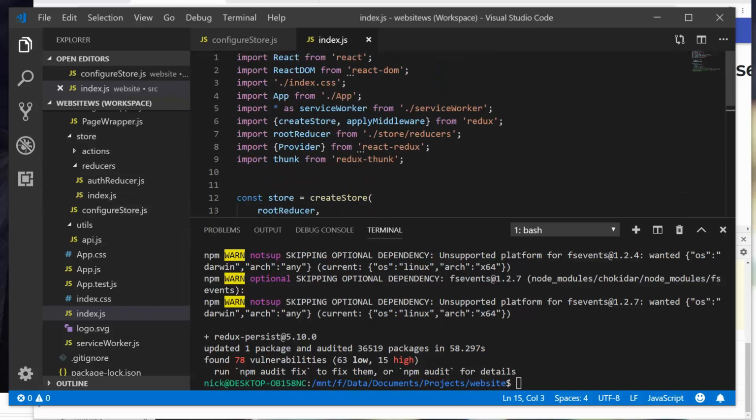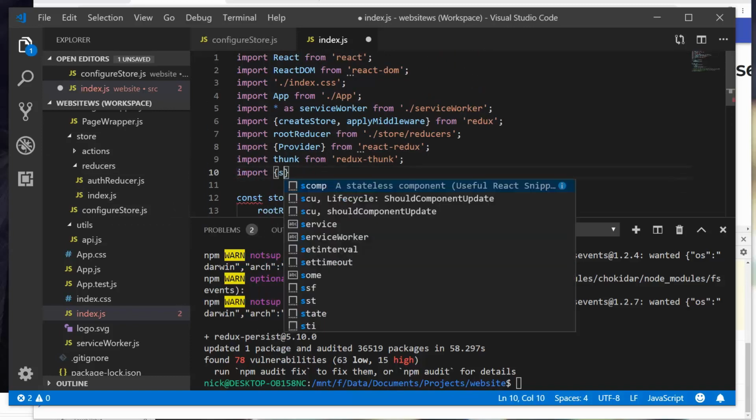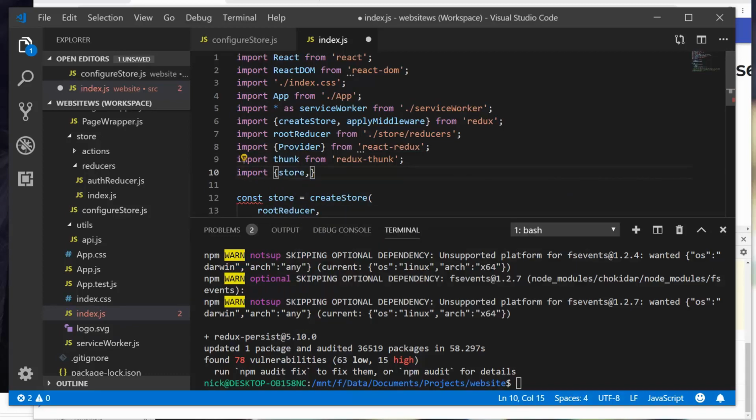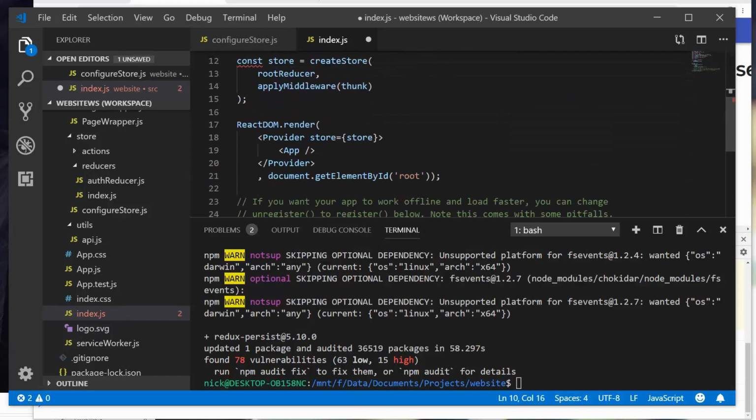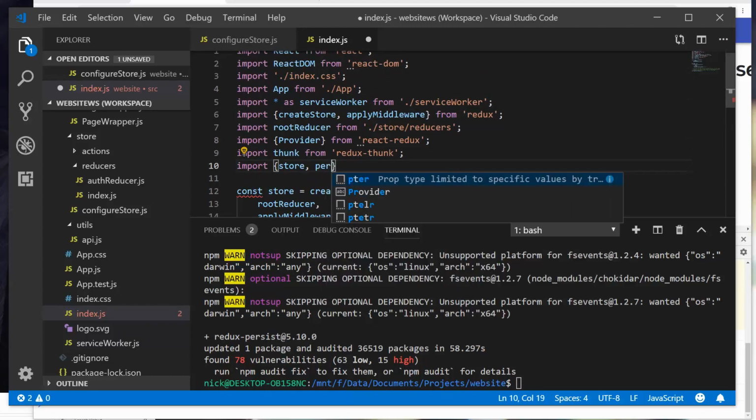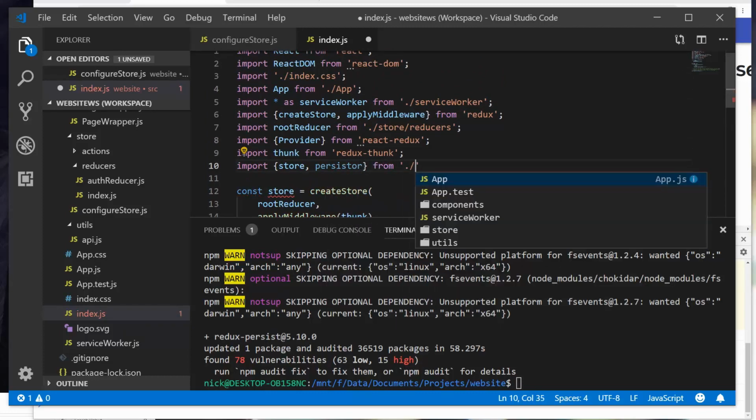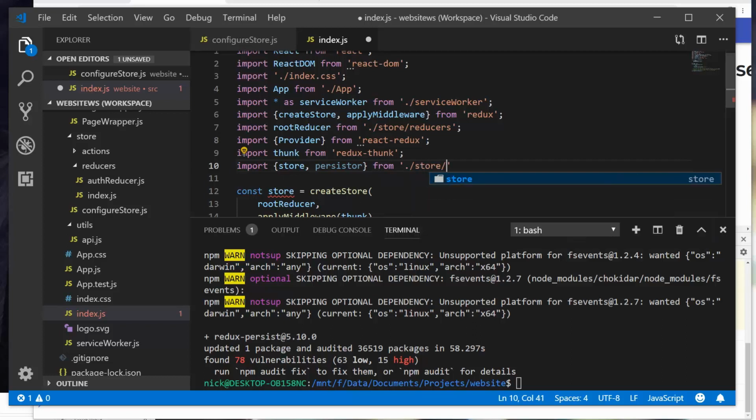So let's import store and persister from store slash configure store.